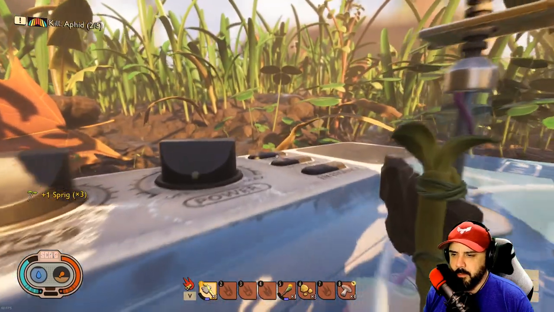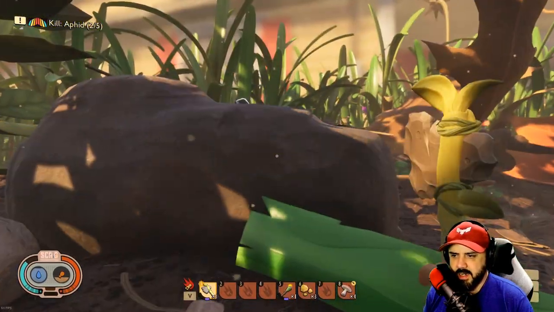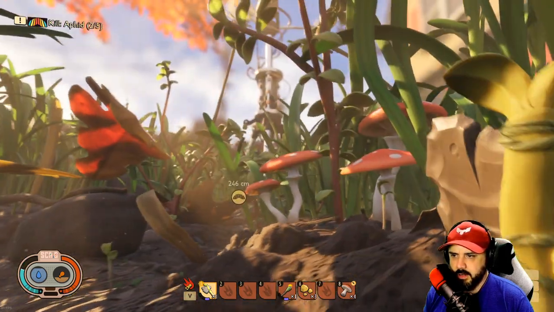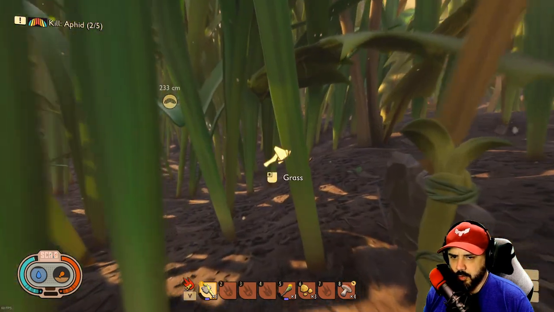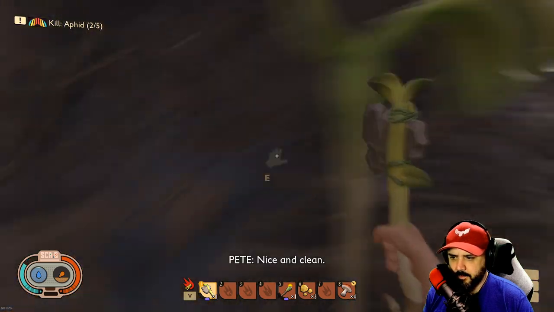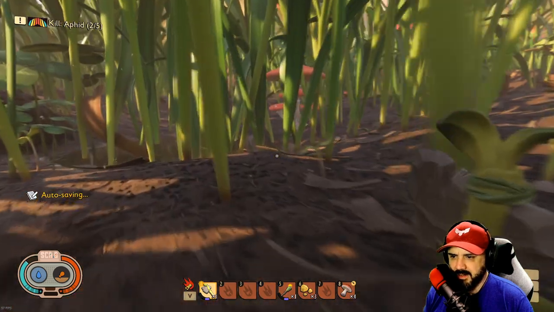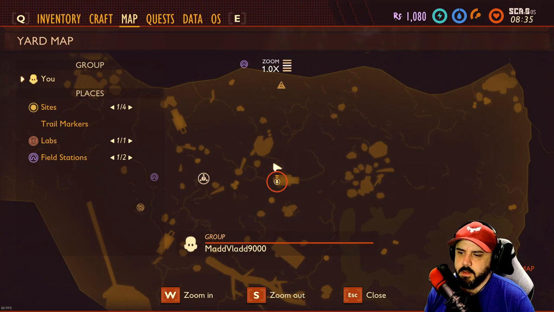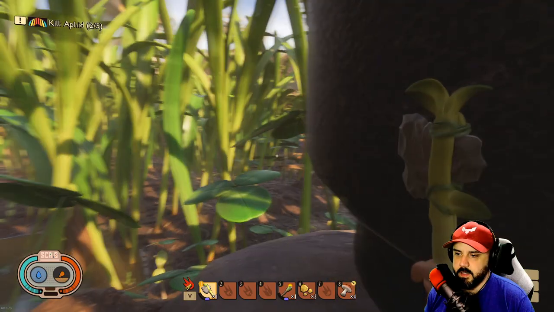Now, I remember there being gnats right here early on in the game, but there's not any gnats right now. I'm wondering if this is one of those games where you kill off certain species and they don't come back, they don't respawn. I'm not sure. I'm going to go back. Nice and clean. I'm going to go back where we spawned in the game and see if we can find some of those gnats. There's a couple of them flying over there. These things are aggravating. I'm going the opposite direction. I need to go this way.